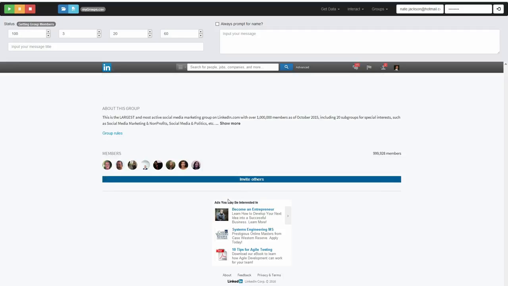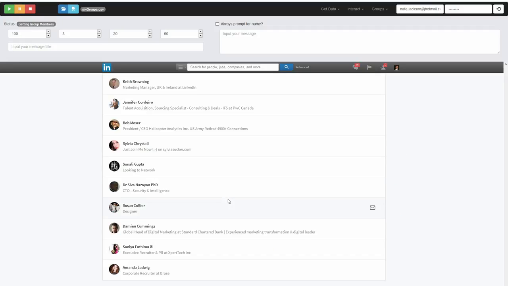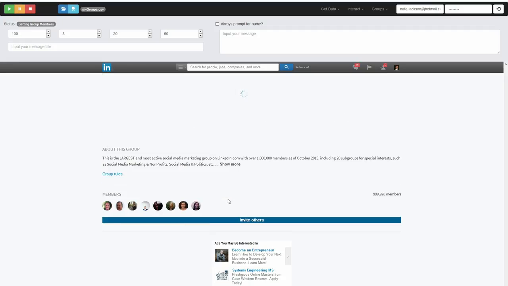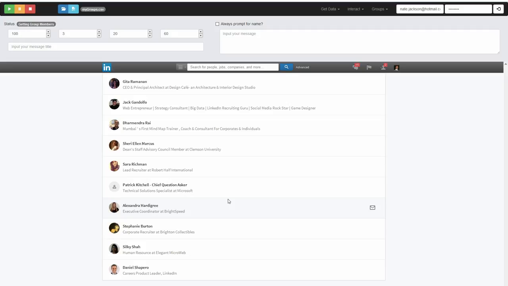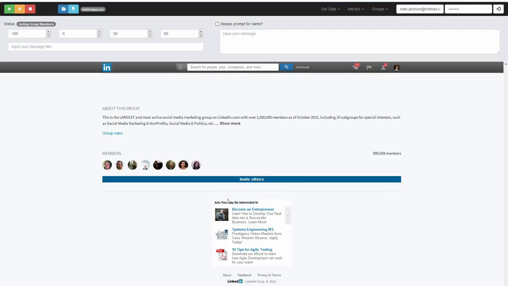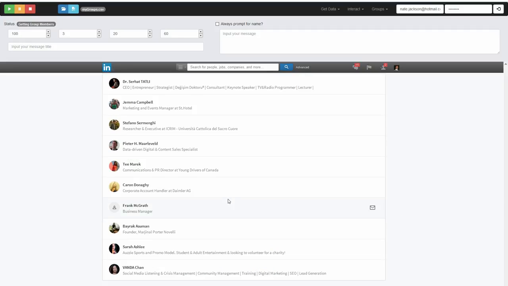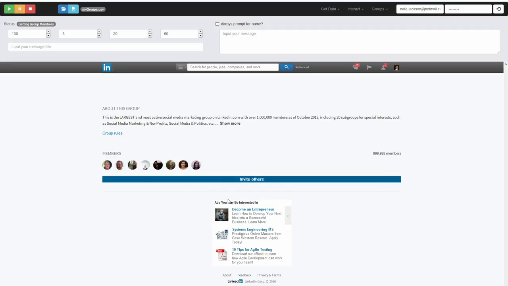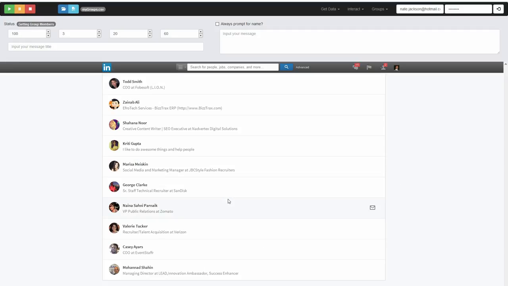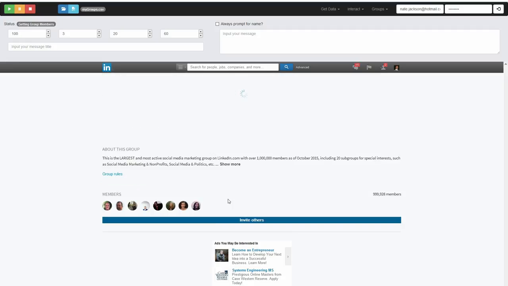I haven't had any consequences, but I know LinkedIn, they're not dummies, so they do have monitoring in place to see if someone's doing an exorbitant or unusual amount of activity. So just use the software for what you intend when you're pulling data, and just kind of space it out. Don't just overdo it.